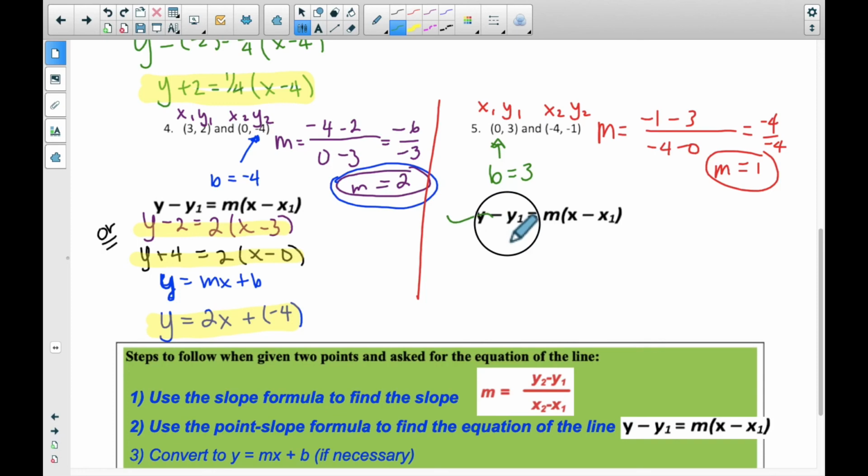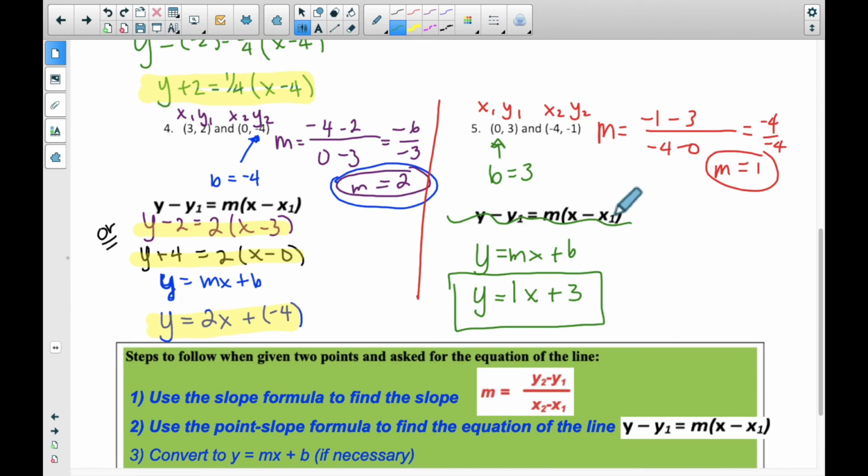So honestly, this equation is my favorite equation, because it's the most useful. But if we already know what the b is, then let's just use y equals mx plus b. It's shorter, right? And it's easier. This one I like for a gazillion reasons. It's just so much better. But this one works in this case. So we have y equals the m we found out is 1, and the b we found out is 3.